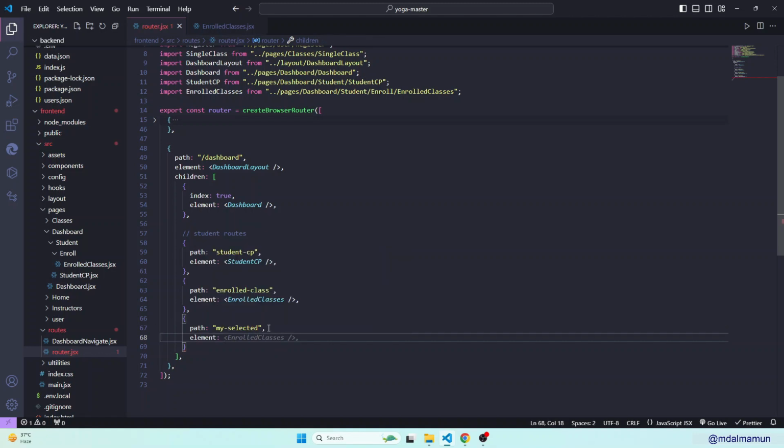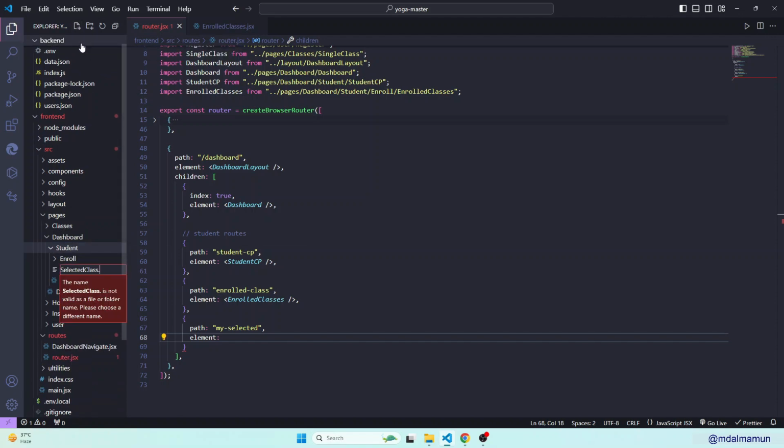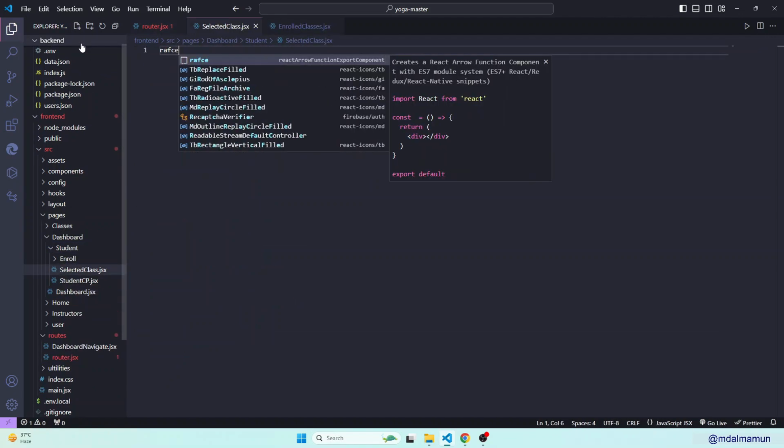This element will be a new page, that would be selected class. So where we can create a selected class, maybe this is in students. Inside students, you can create a new folder or you can directly keep it here. So that would be selected class dot jsx rfce.